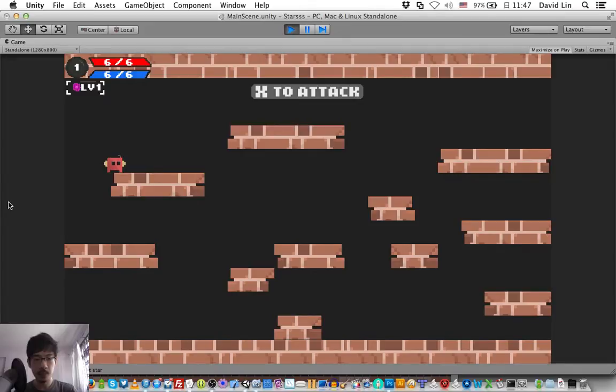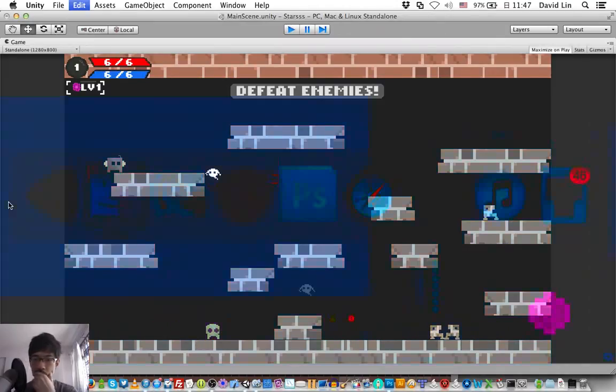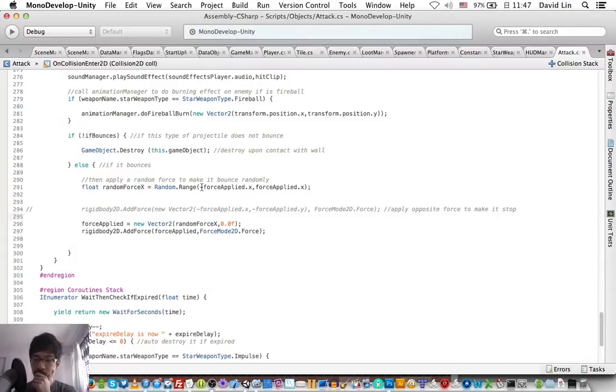Alright, so if I press the X key, okay, so it bounces left and right, but it doesn't bounce in a constant direction, and that's because we set it as random. So let's not set it as random.